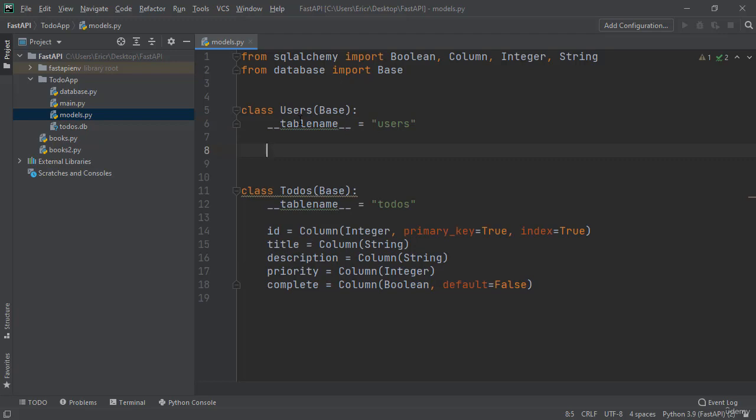And here we need to now create an ID, which is going to be the primary key for a user, an email for the user, a first name, a last name, a username, a hashed password, and finally, is the user active?